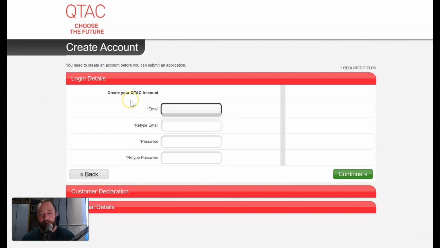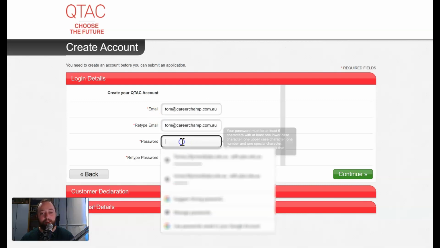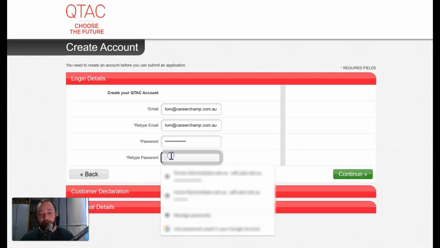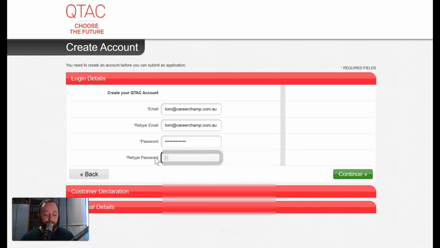Clicking on this button here, you can make an account. You only need a few things to make an account. You need a personal email. If you're still at school, you probably have a school email, but don't use this for your QTAC application because you will probably find that your school shut down your email before QTAC offers come out. So you really need to make sure that you're using a personal email. That's how QTAC will contact you. So you want to actually get their communications. So make sure you put a personal email in here.